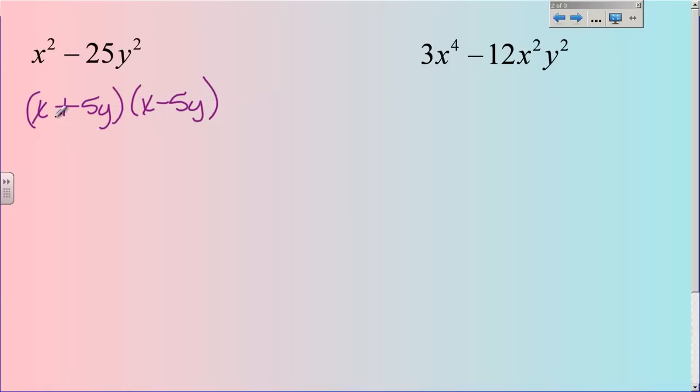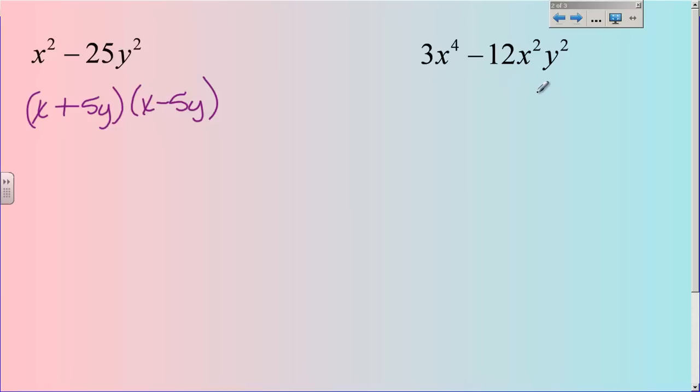If you look at what I have left, these two things do not have a greatest common factor still. They don't have anything else that can be factored out. So this is factored completely. This is what you're used to doing. What you're not used to doing is the next step that I'm going to show you. Step 1 on that little map says to first check for a greatest common factor. So the first thing that you should always do is check to see if you have a greatest common factor.